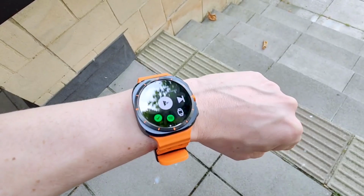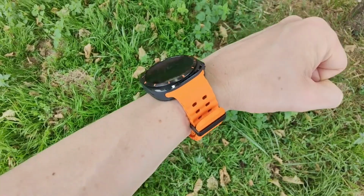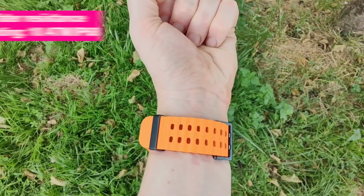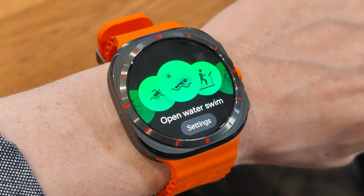The casing is made from scratch-proof titanium, while its thick silicon bands are partially made from recycled plastics. That casing is fully dive-proof at IP68 10 ATM ratings, and I personally tested it during a surfing session, no problems at all with the water lock, and it does feel satisfyingly premium to wear. However, it's massive, and it sticks out like a sore thumb when you wear it day to day. I got lots of comments on it, and not all of them were good.